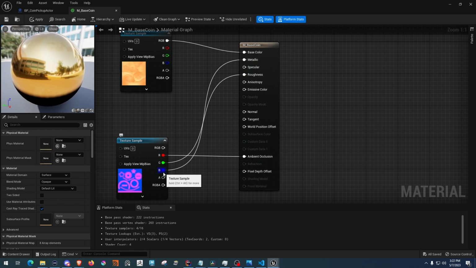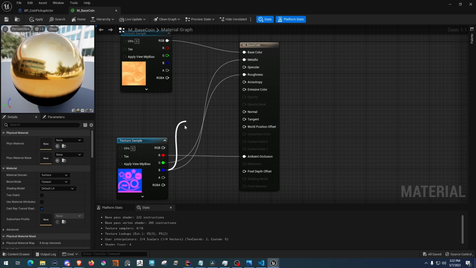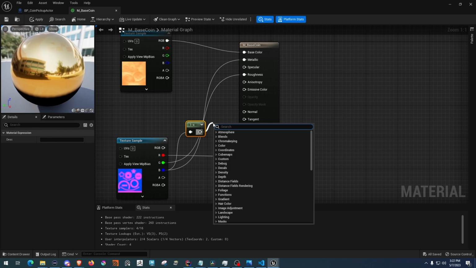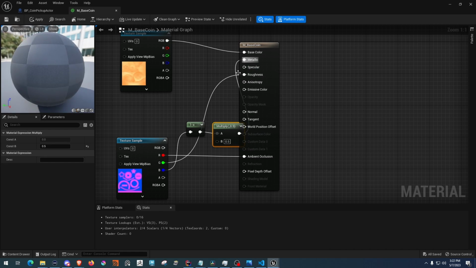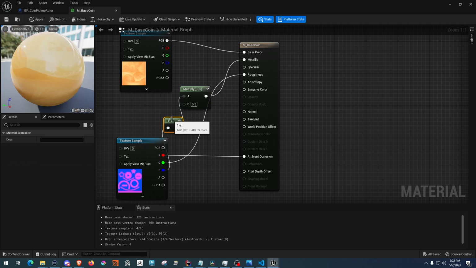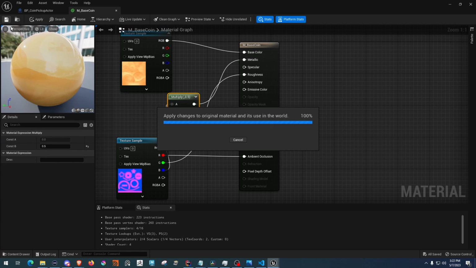Now, it's a bit shiny for me. So what I'm going to do is I'm going to do -1, and then we can multiply by 0.5. And metallic. And this will just dull it down a little bit because it's a bit too shiny. There we go.